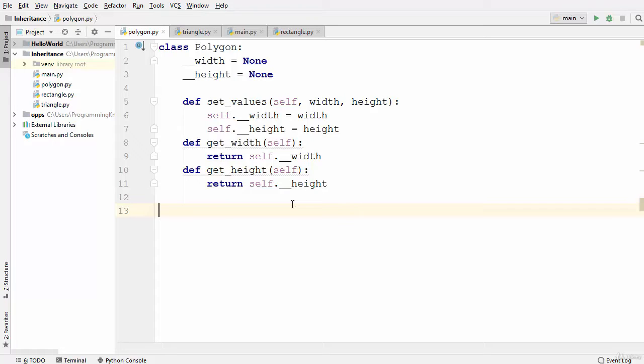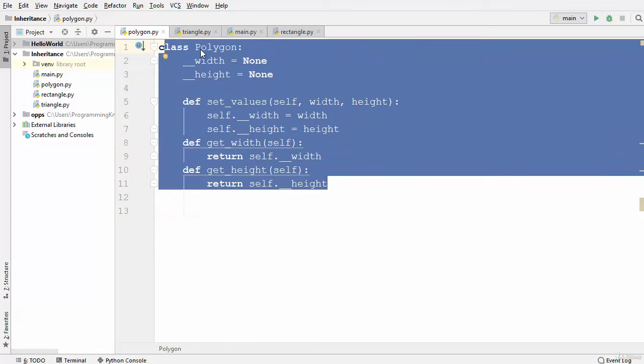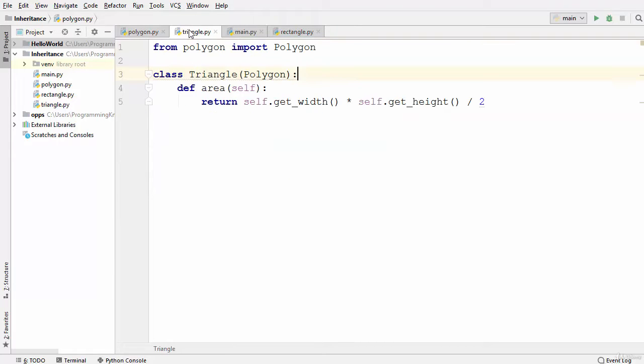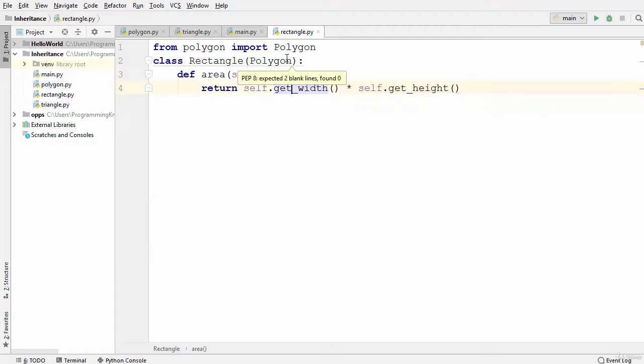Now I will be using this example which I have already shown you in the video on inheritance in Python. There is a class called polygon which is a superclass, and the other two classes are the triangle class and the rectangle class, which are the subclasses, and these two classes are inheriting from the polygon class.